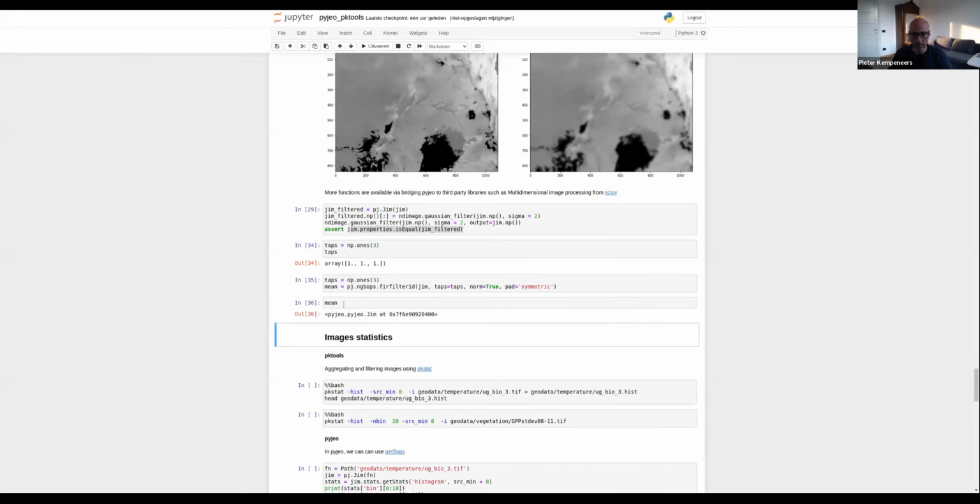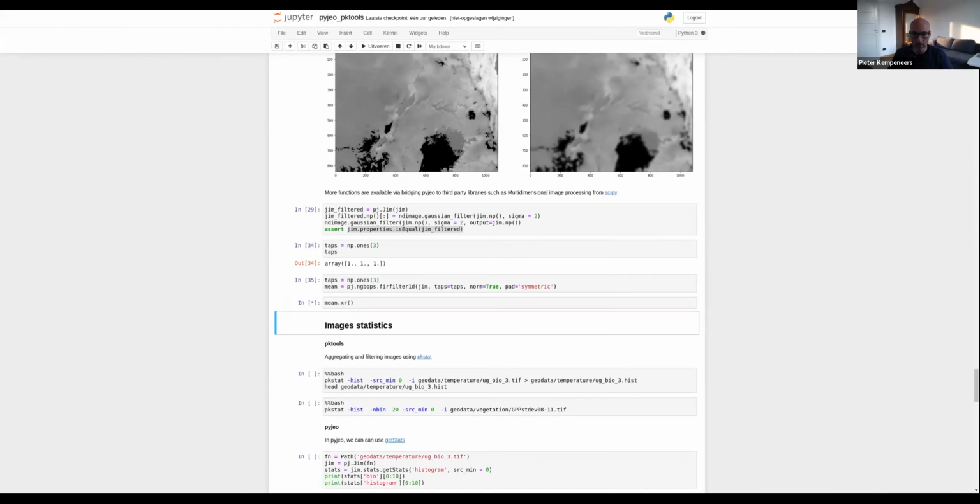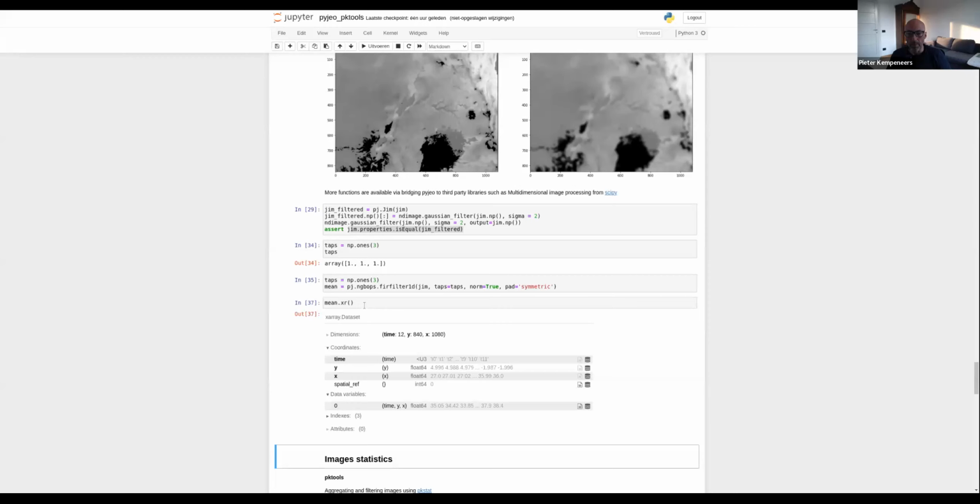So what we have done here is exactly what you were saying. We filtered our gym object, but in this case we don't have a two-dimensional weighting. We have a one-dimensional because we only go in the time dimension, in the plane direction, and with a length of 3.